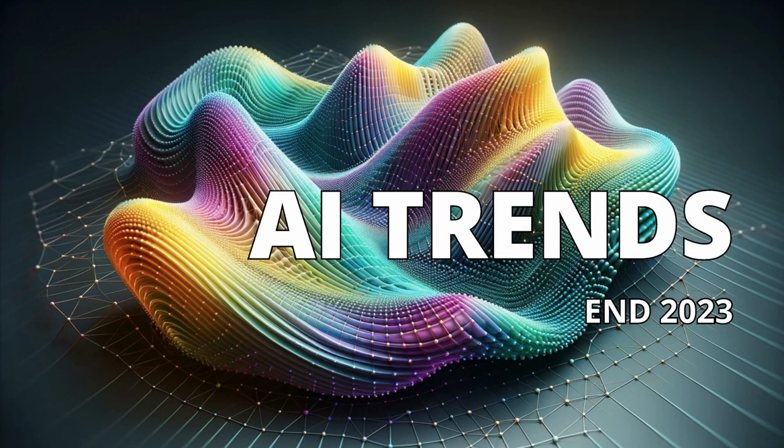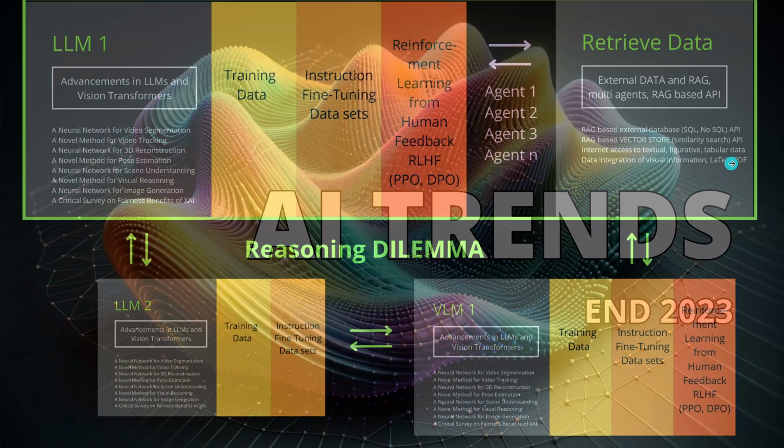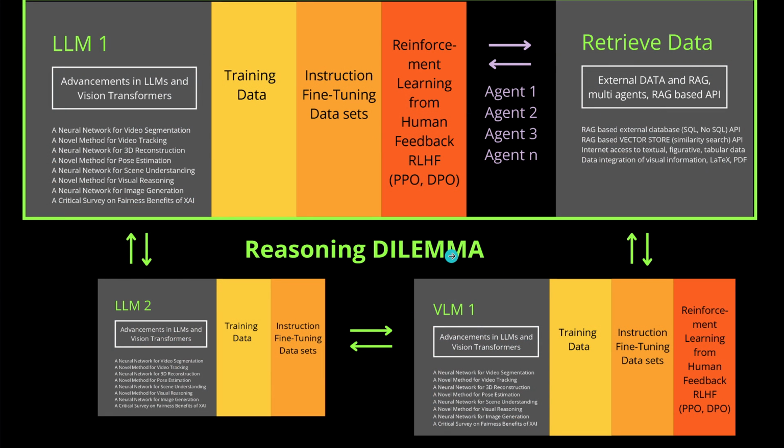Wait a second before we go here to the addendum. In my last video about the AI trends, I showed you here this one, where we have the reasoning dilemma between multiple AI systems and multi-agent systems. And the idea was now, hey, wait a second, if I attach here now this LLM specific memory functionality with function calls to remember your conversation with a user, is this also here a database or can it be a vector store? This means, can it open up a new market segment for all these new venture capital based startup companies that are specialized here on vector store generation? Would this be their second opportunity to enter the AI market here?